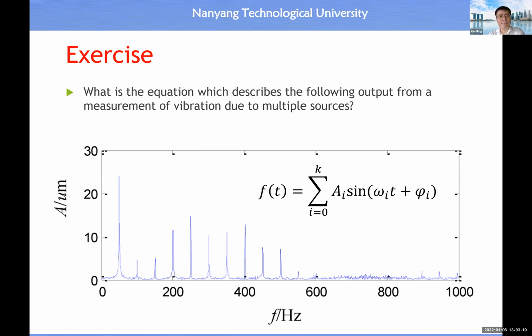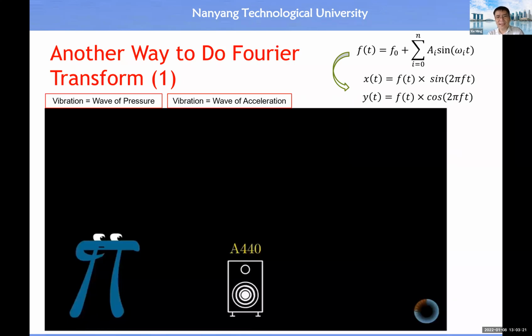vibration signals, right? And interestingly, people discovered this way to illustrate the physical meaning of a Fourier transform. I guess this will help you to understand the meaning of a Fourier transform. So in particular, it will help you to understand this important statement: any signal is a sum of pure sine functions, right?